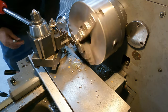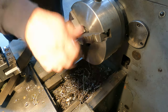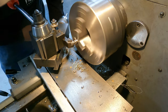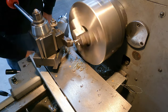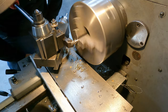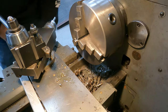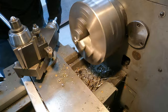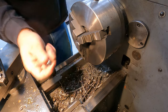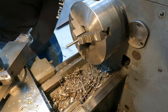Bingo. I'm just gonna go ahead and machine that little piece on the end of there off. Chamfer that real quick. What's left to do is the point. So I've got my compound here set to 60 degrees.